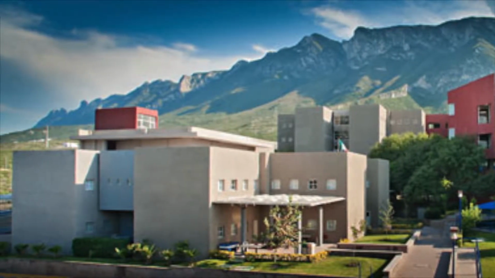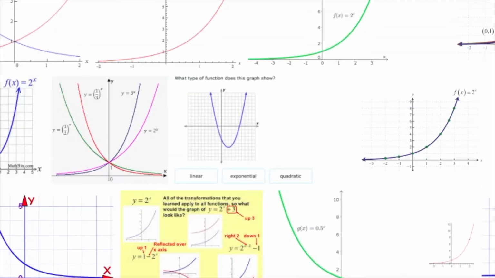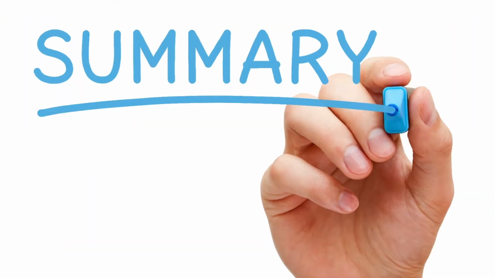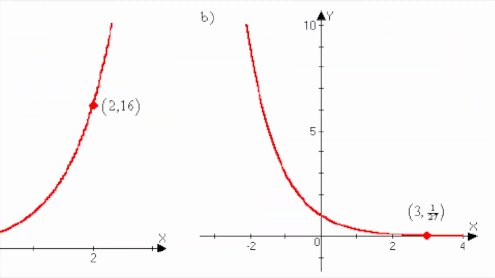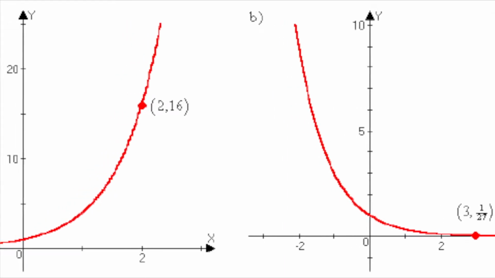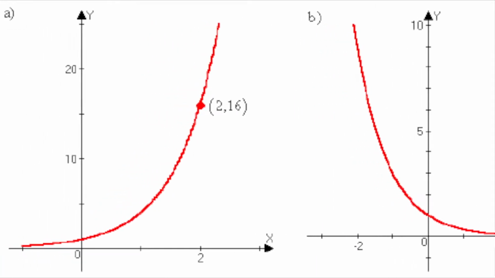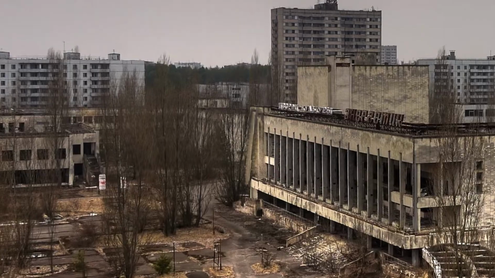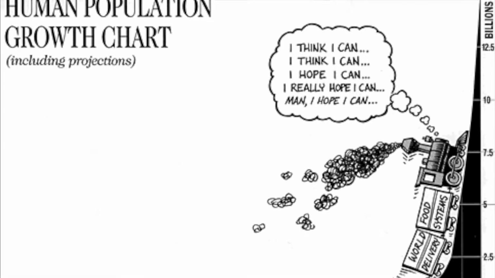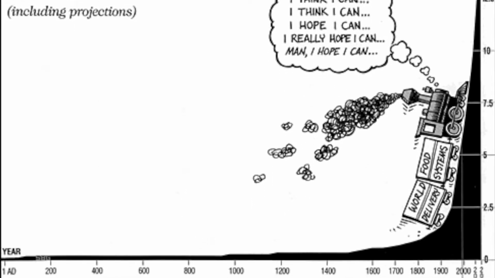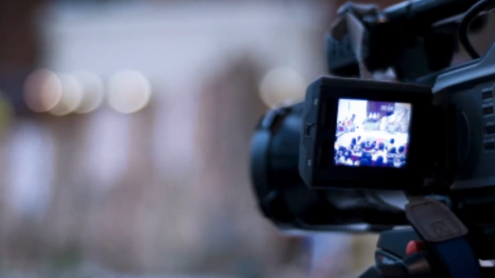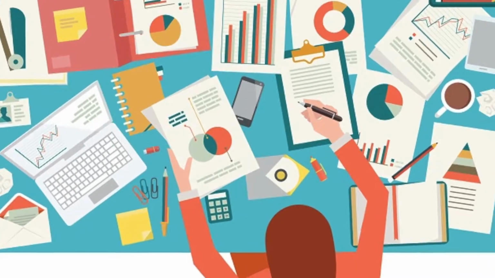In this project, it's mostly about the Chernobyl nuclear reactor disaster and exponential functions. We will first make a brief summary of the exponential function and its main characteristics. Then, we will explain what happened in the Chernobyl disaster and talk about two other examples of exponential growth happening in real life. At the end, we will answer some questions about the topic and will conclude by making a video of our whole research.